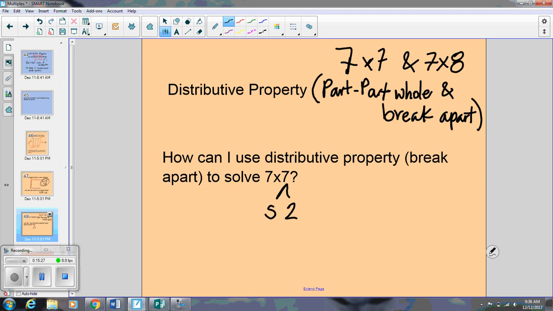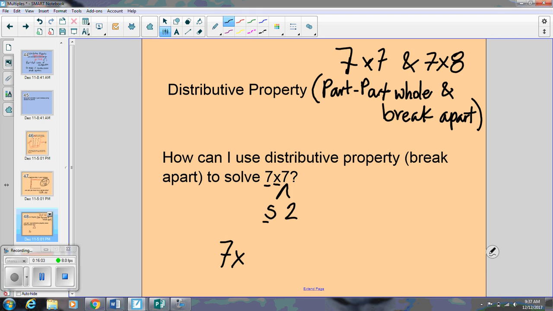Aiden? 5 times 7 and 2 times 7. You can go in that order because we know that our equations can go in any order, but I have found it's easier if students go with the factor that you did not break up first. So which factor did we not break up? 7. So I like to start with the factor I'm not messing with and then multiply it by the other part. So we have 7 times, what's one part of our other factor, Grace?